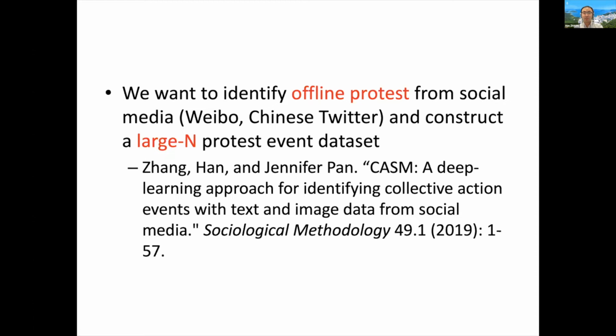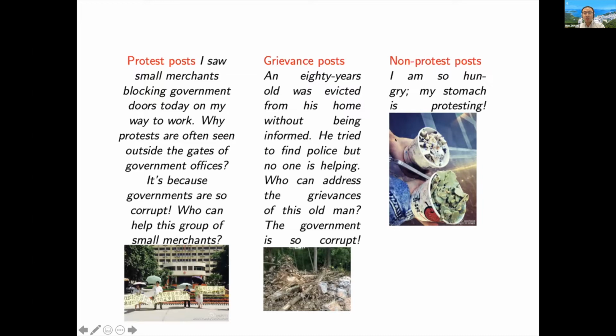But it turns out to be not a fruitful approach, and we ended up adding images in and found that images are actually necessary. So why is that? This is what we found. We actually found three kinds of discussions on social media. One type is about protests, and another type is like "my stomach is protesting", this kind of word polysemy, stuff that is totally irrelevant to protests, which we can easily rule out using a supervised text-based method. But we found it's actually pretty hard to distinguish protests versus grievances, which would be people complaining about the government and threatening to protest.